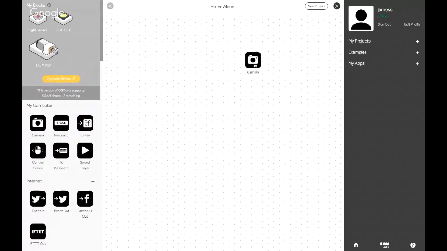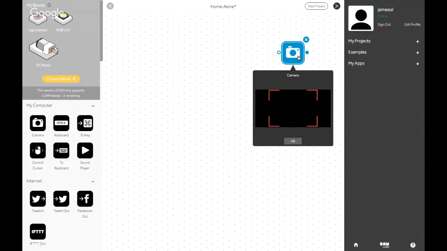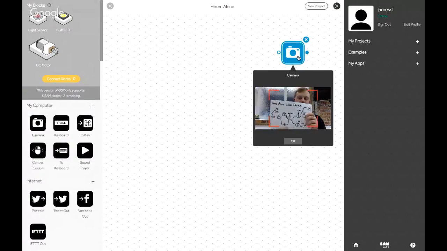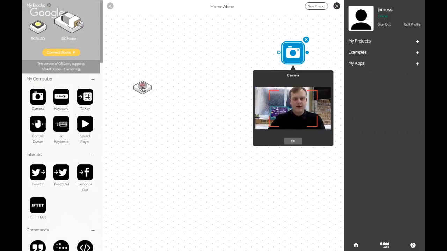So just as we saw, and you'll be able to see as well, on the plan that we created, the first thing we need to do is get our light sensor onto this canvas. So I'm going to drag it on. You'll immediately start to see that it's picking up that value of light. It's gone onto our canvas. So whenever I cover it over, we'll be able to recreate that instant darkness feeling. So this is going to be our input. It's going to power all of our code.